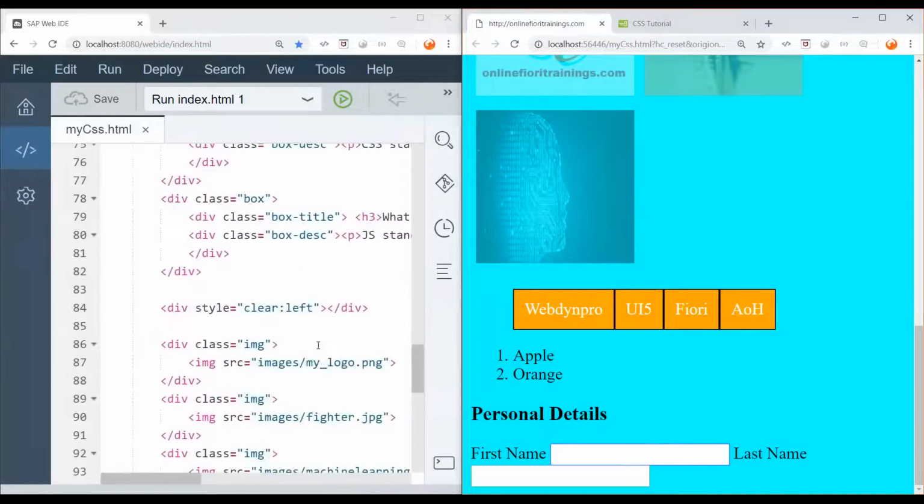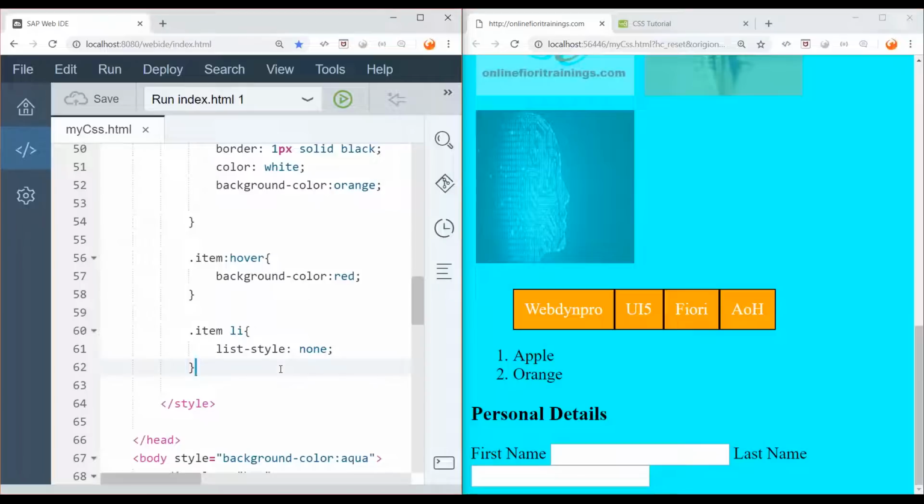So let's do that. I'm going to come back and I'm going to say ID. Guys, which symbol do you use to apply style on ID? How does the CSS engine know what is ID, what is class name? No, dot is used for class name. You have not practiced last class. What is that which we use for ID base? Pawan has got it right. Perfect answer, Pawan. Thank you so much.